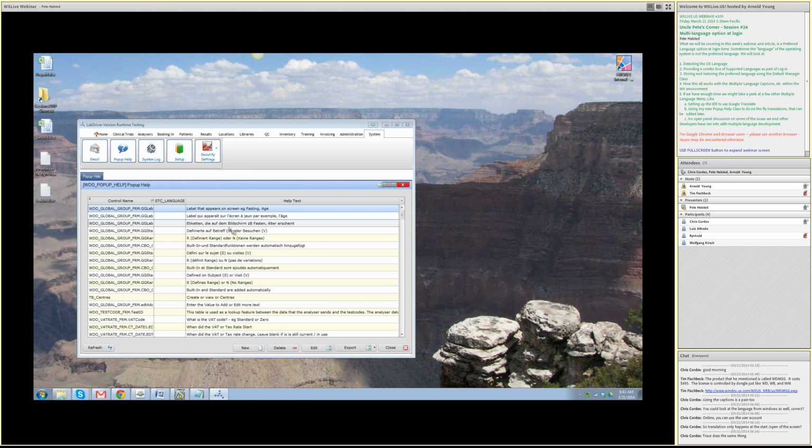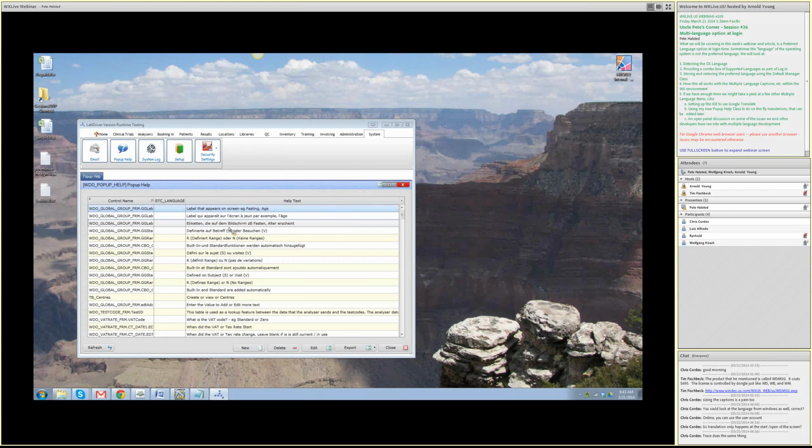Versus giving someone the English of everything and saying, I need all these languages, we're able to say, here's the English, here's our translation, tweak it. That's a lot less time consuming. Right.